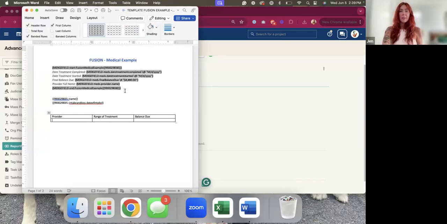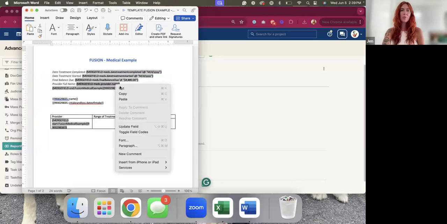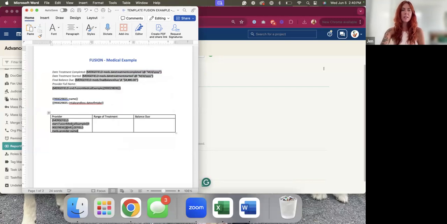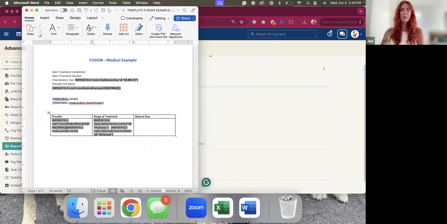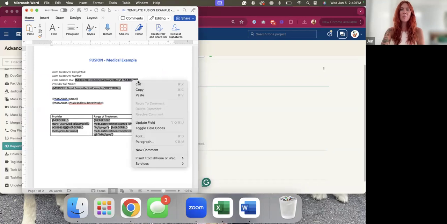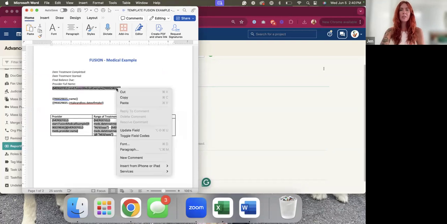So now to get this to repeat, so this one is set to not repeat, this one needs to repeat. I'm going to grab this start field and post it in here. I'm going to grab the code for provider full name, post it in here. You see how they're right up against each other. I copied it exactly as is. This is a merge field code and that's exactly what I need. I'm going to grab the start treatment date, put a dash, grab the completed date, paste it. Then I'm going to grab, so the reverse of this order, I'm going to grab the code and then grab the end code.